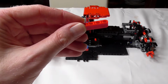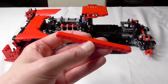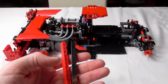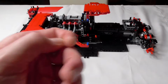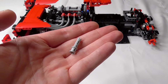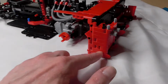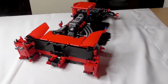You don't need 5 long lift arms. You need only the 2, or 1 in red, because 1 is inside the package, and a black one, but you need 2 in red. So if you buy the set, just order your 2 13 length red lift arms, and this pin with X in red, because there's one missing in red. I have one over in light bluish gray, but you need them in red because they are on this side and there, and it would not look cool with a gray one there. So 1 lift arm and 1 pin, that's everything you need so far.